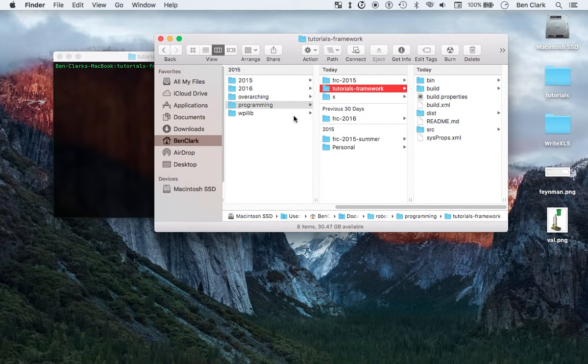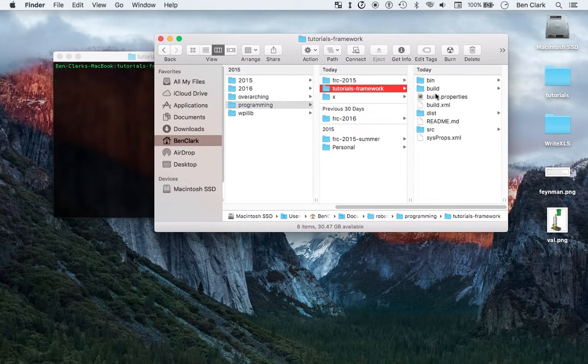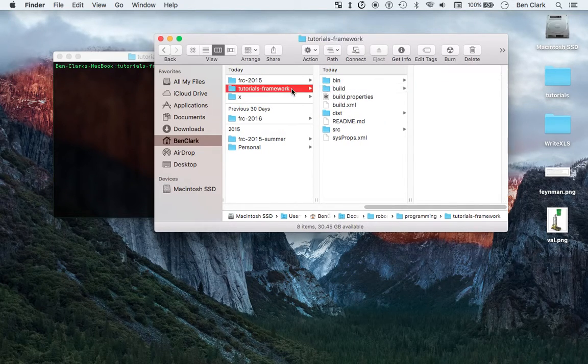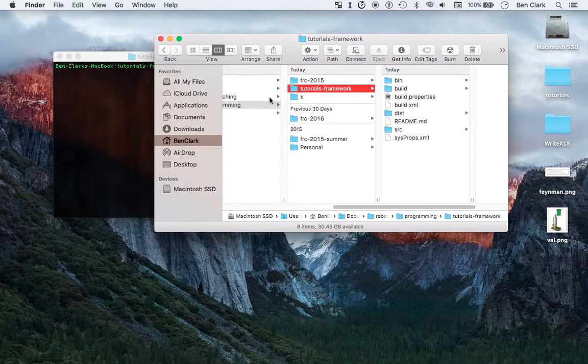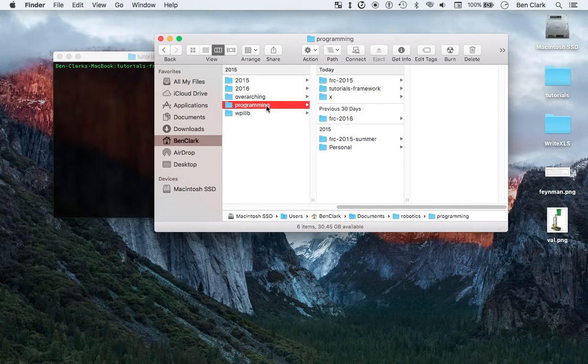So what I have here is just a Finder window, looking at this programming package. I click on this and go into this folder. Now I click on this one, and I go into that folder. Then I click on that one, and I go into that folder. And I can also pop back out, just like that, going in and out of the folders. Well, I can do the exact same thing in the command line using just text.